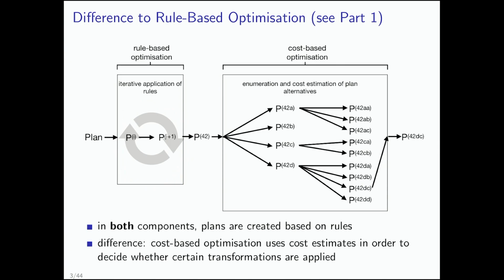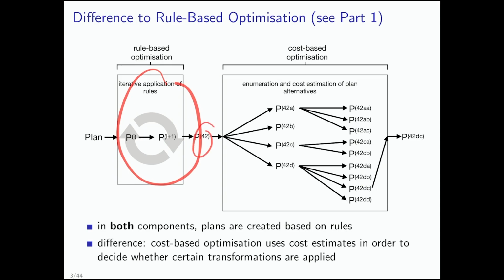It's the same for replacing a cross product by a join. In most situations, a join will be better. There are corner cases where the cross product is actually better. For instance, if the inputs are really, really small, and the cross product is slightly better. So it's not a perfect method, but it's a method that turns out to work well in practice.